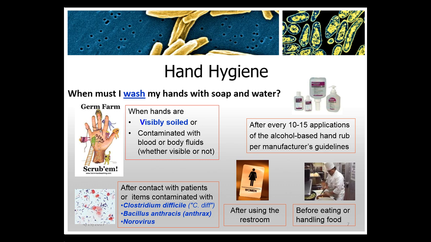After contact with patients or items that are contaminated with organisms such as Clostridium difficile or C. diff, or anthrax or norovirus, these are indications when we need to use soap and water. The C. diff has a spore, the alcohol does not penetrate easily, and the norovirus, for example, it's a very hardy virus. There's a similar symptom between the C. diff and the norovirus that some of you may be familiar with. Diarrhea, both of them can cause diarrhea. Norovirus also causes nausea, vomiting, and diarrhea.